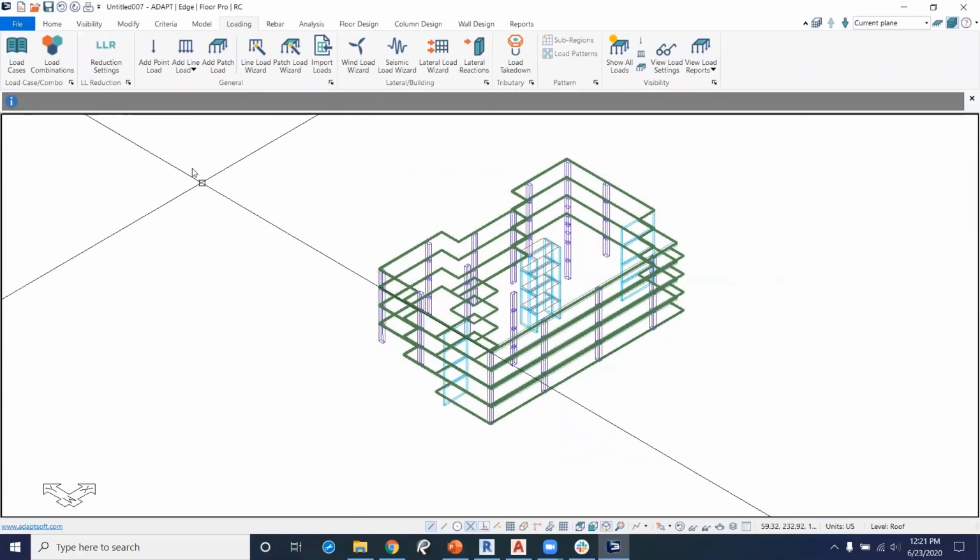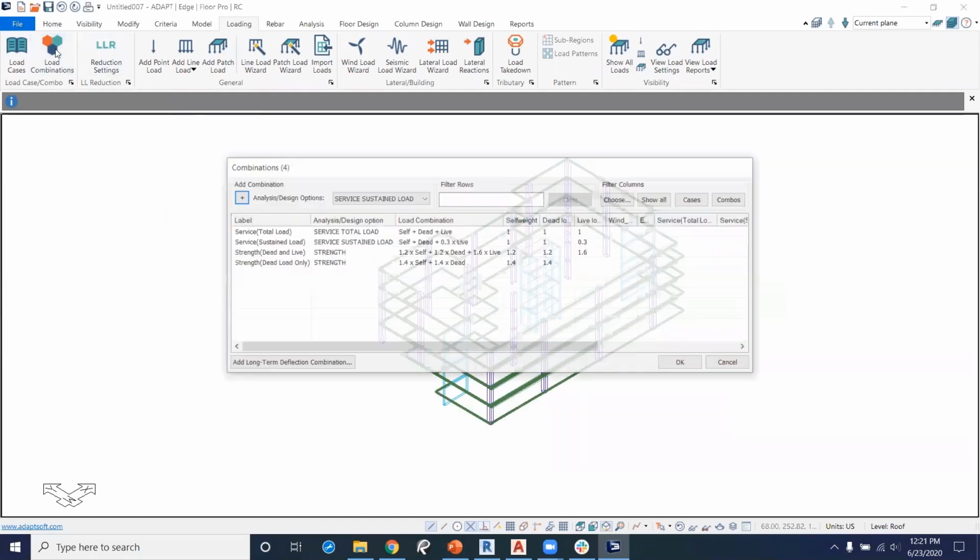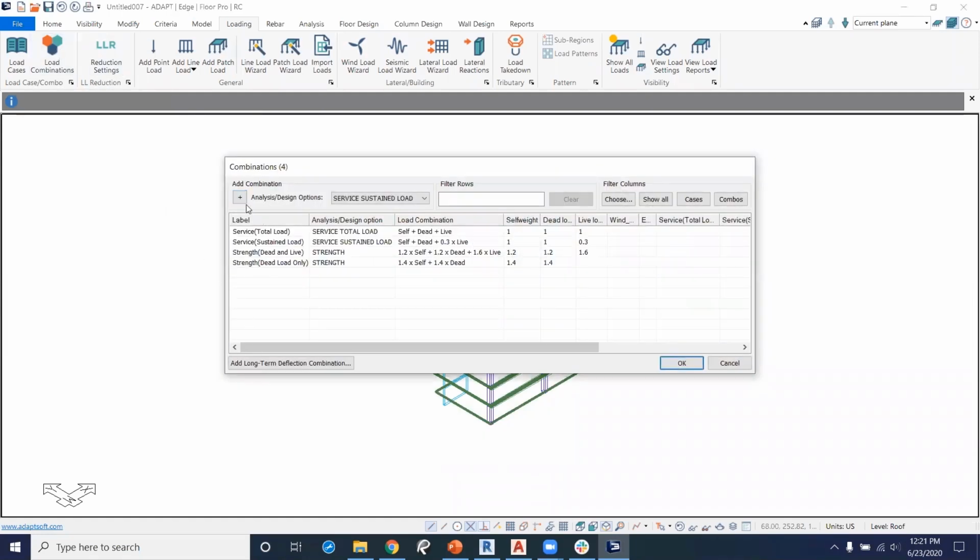Now, we're going to go ahead and add some load combinations real quick to include those lateral loads that we just added. It's fairly straightforward. Simply click here, determine which combination you want to do. Let's add a strength combination. Maybe we'll call this one Wind X. And I'm just going to use some basic ASCE 7 load combination. You'd probably want to use the appropriate load combinations. So go 0.9 for self-weight and dead load. And then we're going to add a factor of 1 for our wind.